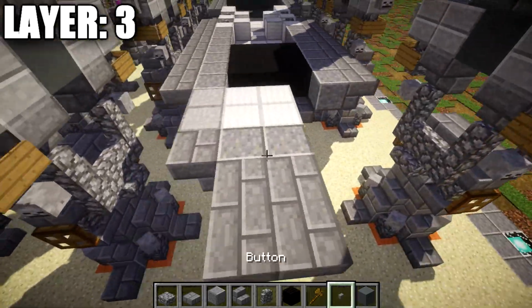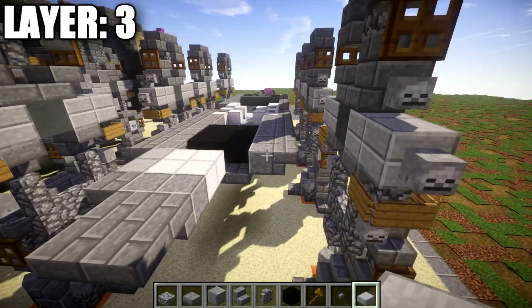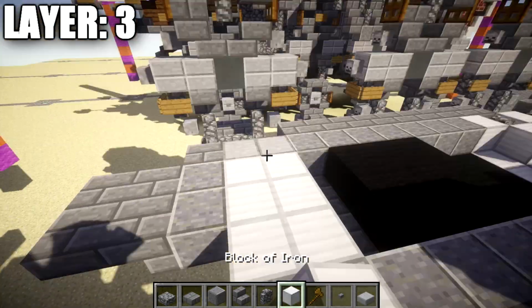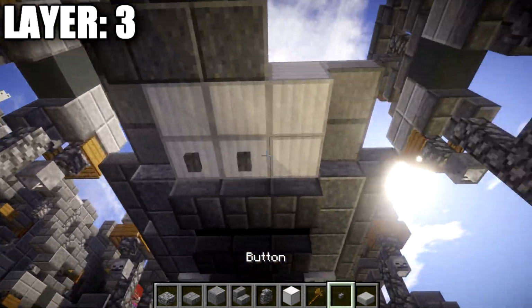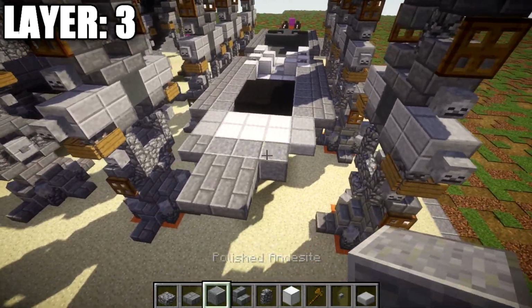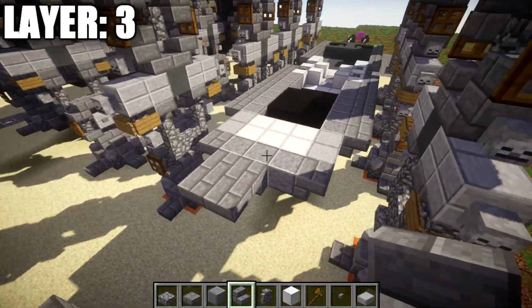Now continuing on toward the back here, we're going to take some stone slabs this time. We're going to place down a row of 1 and 2 stone top slabs that go back, followed by 2 rows of 3 of blocks of iron in between these stone top slabs. And of course, like we did before, we're going to take some stone buttons and place them along the bottom there like that. Coming off these iron blocks, we're going to place down a row of 3 of polished andesite across the back here, followed by a stone brick upside down stair coming off both ends of that row of 3 of polished andesite.